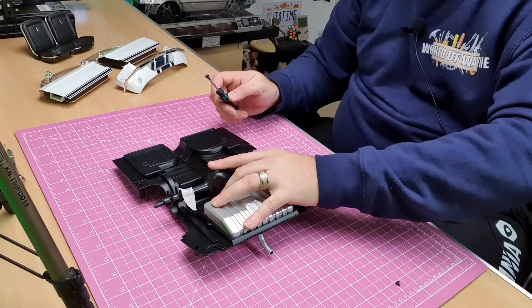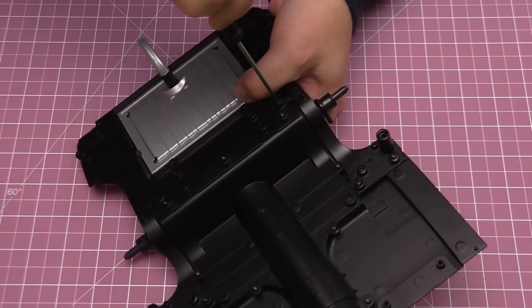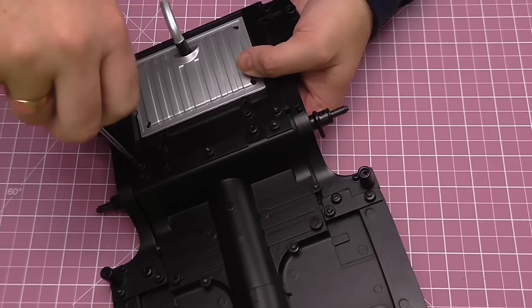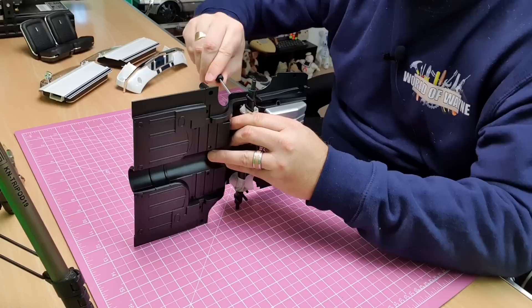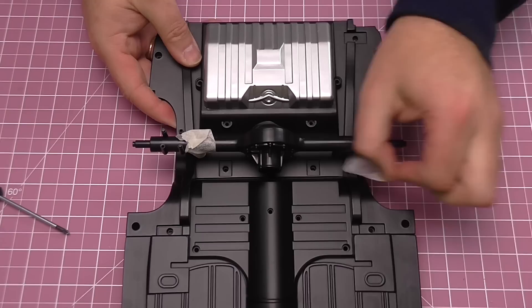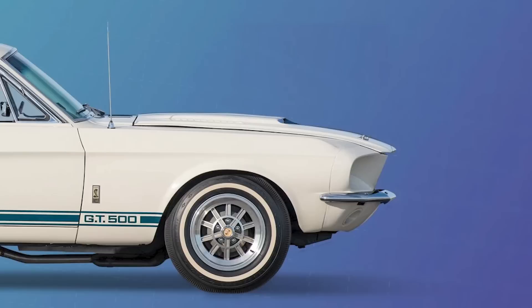We need to secure this from the other side using two MP04 screws. I've loaded the screw up — this is going to be a little bit fiddly so I'm going to turn it upside down. The screw holes are here and here — I'm going to put the MP04 screw in, not going too far, then do the same on the other side. I'm trying to make sure everything is perfectly straight at 90 degrees. Once I'm happy it's tight we tighten both screws up. I can now take the masking tape off — that's looking absolutely perfect.